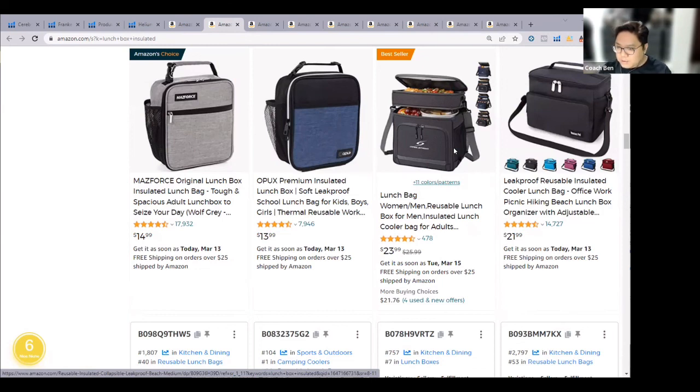How long does it take for Amazon to catch up with new product listing keyword? Okay, good question. I would say that because the CPR data that I showed you just now says it takes about 8 days, right? So that is a time frame that you want to look at. Within the 8-day period, you want to make sure that when someone searches for that particular keyword that you want to rank for, there's a sale. And from there, in that 8 days, they will slowly push you up to the first page.